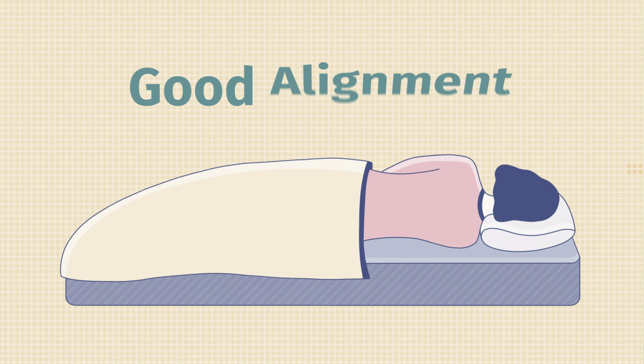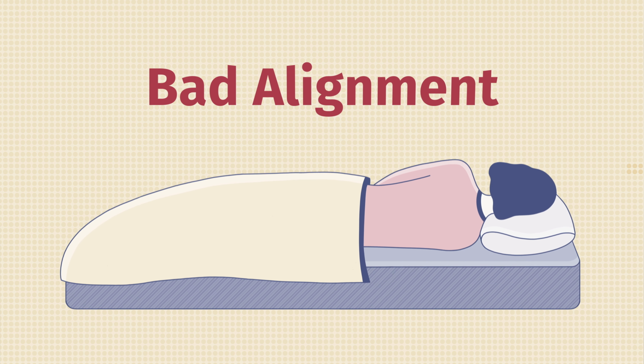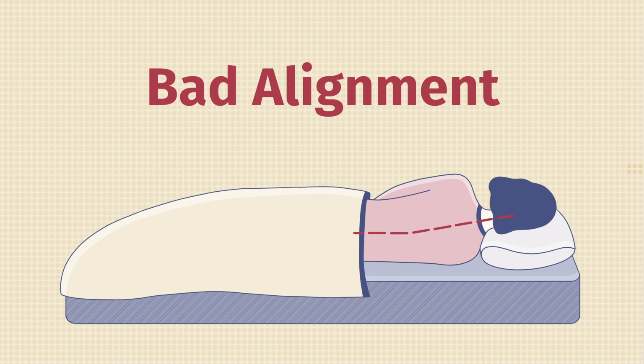When your body is in a neutral alignment, there are no tense areas, no joints, nothing being strained or pulled that's going to cause you to wake up with discomfort during the night or sore and stiff in the morning. You want your body to be in neutral spinal alignment, whether you're on your back, on your side, or on your stomach. And on your stomach, it's truly just hard to achieve that neutral alignment because a lot of the weight on your body is centered around your stomach. And when you're sleeping on your stomach, gravity is pulling that down, causing your back to just really take more of that strain.